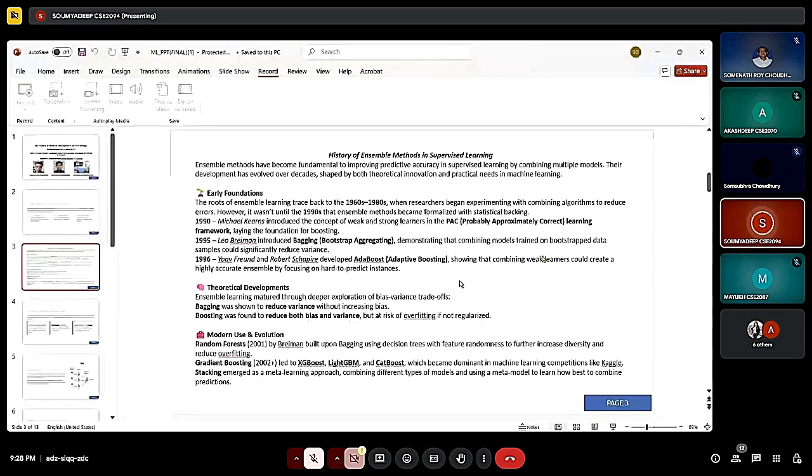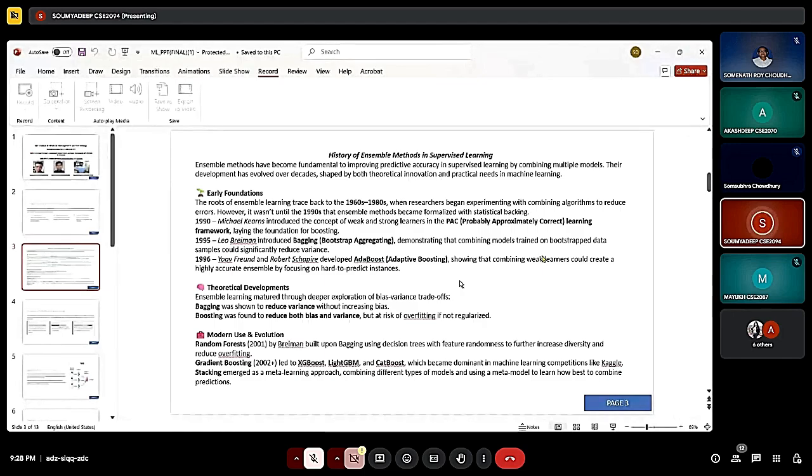So in 1995, Leo Breiman introduced bagging, bootstrap aggregating, demonstrating that combining models trained on bootstrap data samples could significantly reduce variance. In 1996, Freund and Schapire developed AdaBoost, showing that combining weak learners could create a highly accurate ensemble by focusing on hard-to-predict instances.